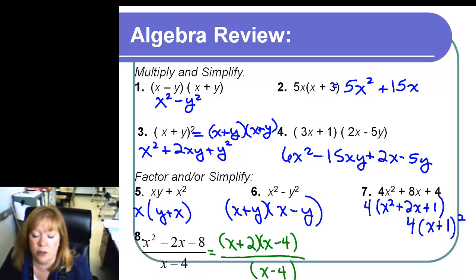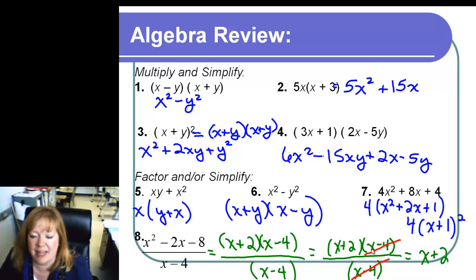So the numerator would factor as x plus 2 times x minus 4. That's factoring the top. And then it's just x minus 4 on the bottom. Now, since I have something times something else, I can cancel out x minus 4 and x minus 4. Slash and burn. I love slashing and burning. So the x minus 4s are going to cancel out, and that's just going to leave me x plus 2. Bada boom, bada bing. What is nice, I love the slashing. The slashing is so much fun. It is getting close to Halloween, you know.